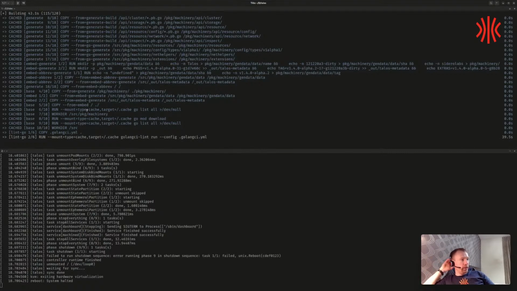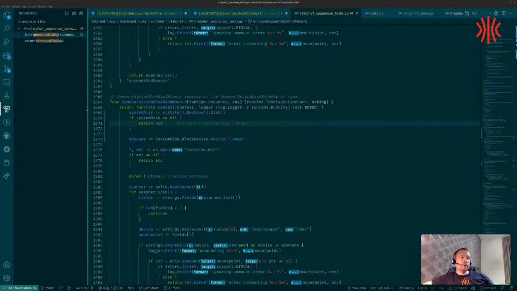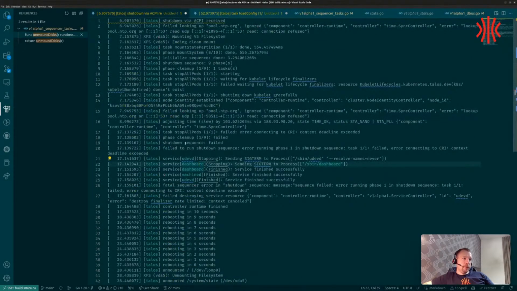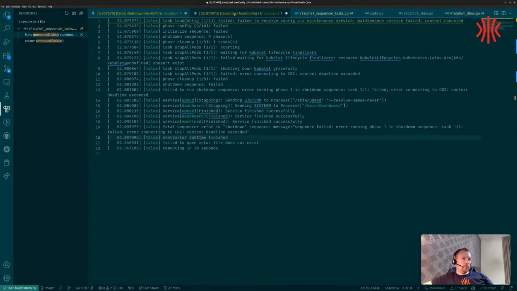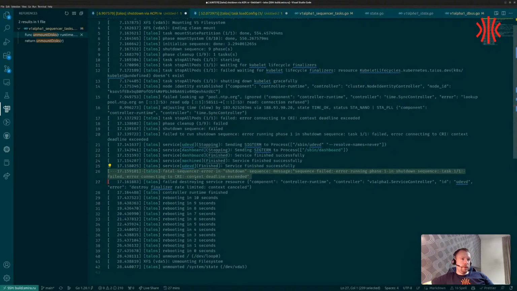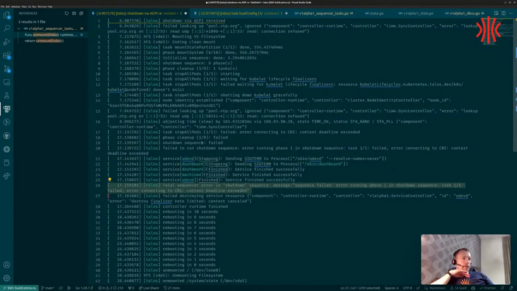But while it's running, the next thing I would like to do is to test the shutdown in normal mode to make sure that nothing is broken with my changes. And there was one more failure we saw in the beginning when I was doing the shutdown in normal mode, but kind of early in the boot sequence. And that failure, was it really different or not? Hold on, which failure is it? Seems to be the same one to me. Now looking at this, it said here, failure connecting to the CRI, which is kind of the same.